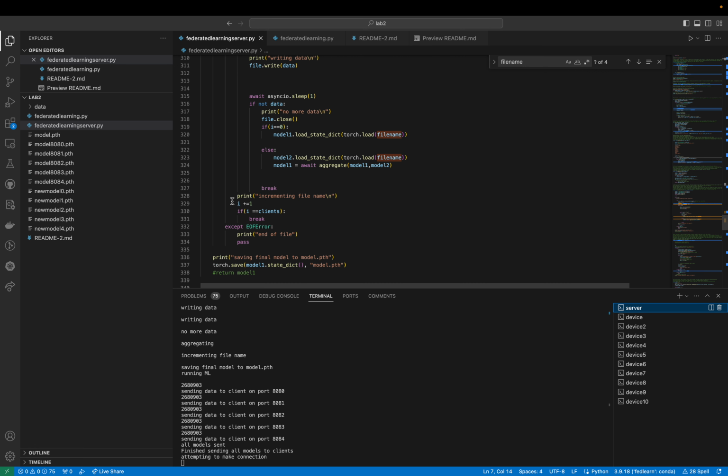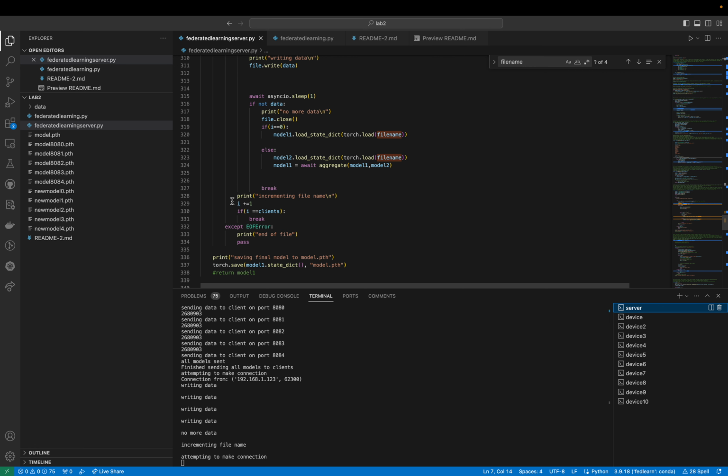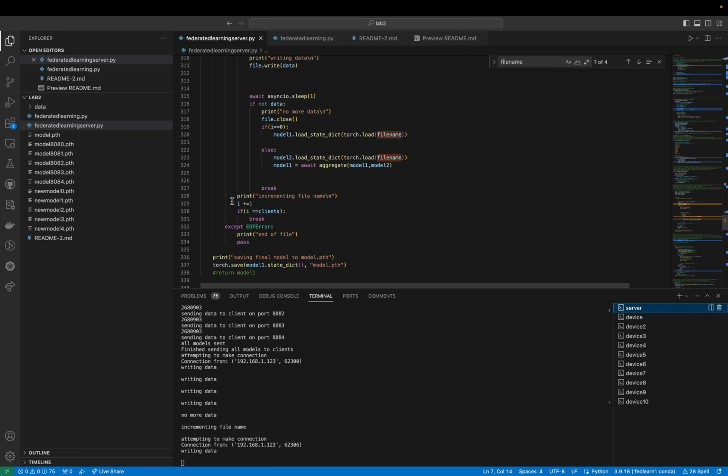That's just because, since we're on one machine, race conditions could happen, and I know because it did happen, where we're downloading and also reading from the same file, and that obviously causes everything to crash and burn. And so in order to avoid that, we just make a new file based off the client's port. This was originally going to be run on Docker containers, but Docker is incredibly slow with this, and that would have been a much longer video.